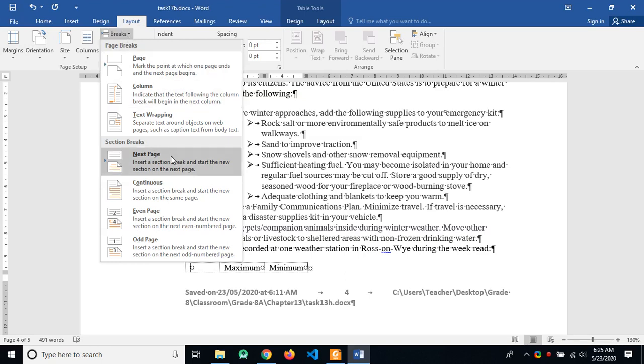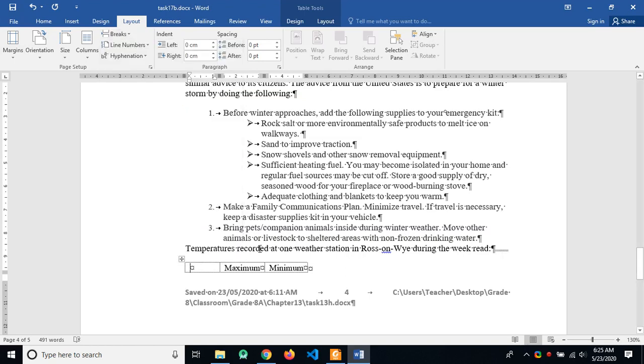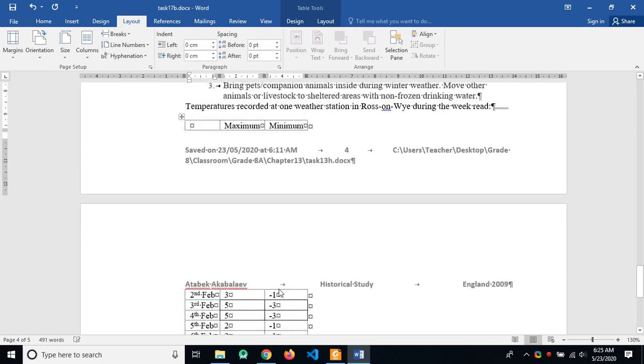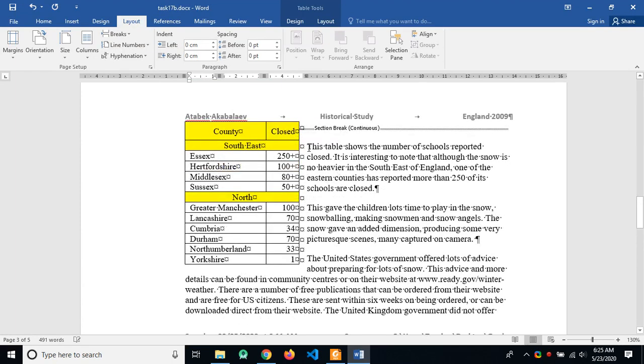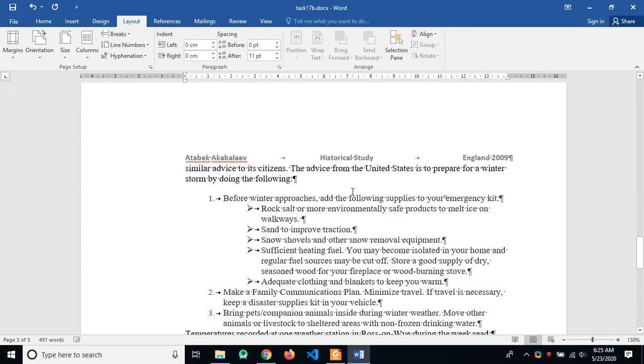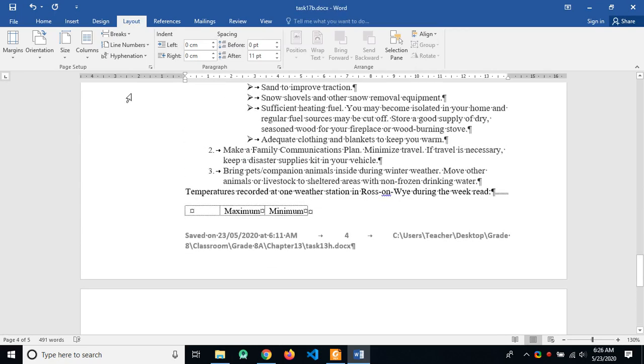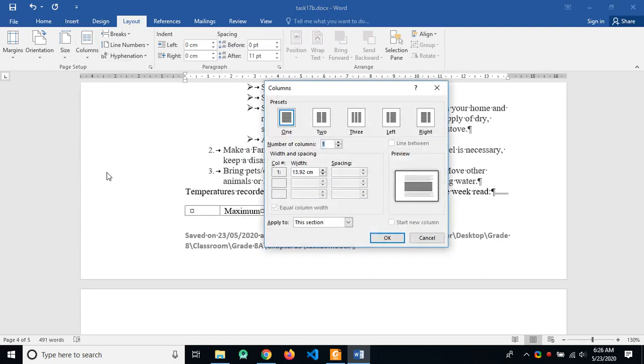We don't want, as I told you, we don't want our table to be split into two columns. Okay, so right now here is the section break, which will mean that my tables will not be separated into two sections, so it needs to stay as a single component, kind of like that. So right now I can put my cursor over there, and let's actually split it into two columns, 3 millimeters line between.